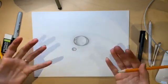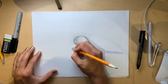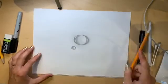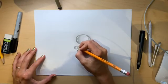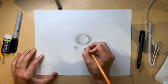Oh no, I spilled water on my paper. Oh. Maybe it doesn't look that real. But that is my best take at drawing water droplets. So give it a try, guys.